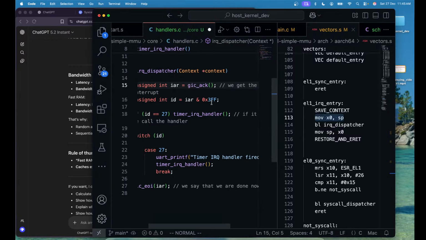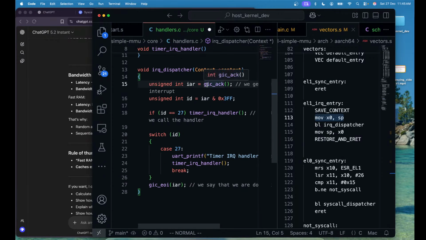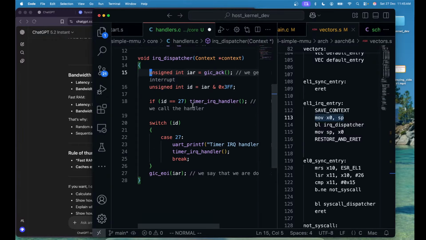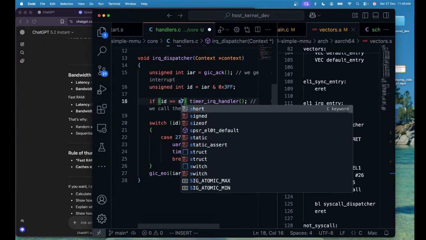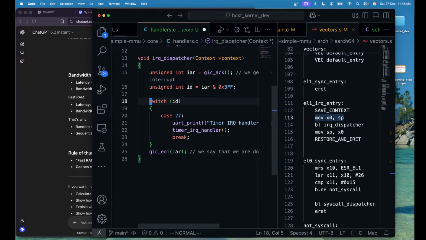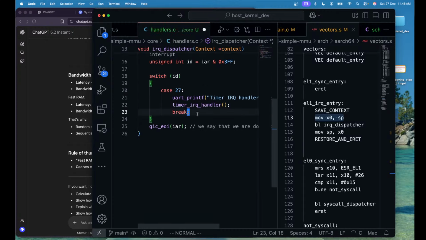Let's remove this, and what we have done is we just call the GIC acknowledge, and if you go into the GIC acknowledge code, you would see it's just gonna read from the GIC D register, I suppose, so that we can just get what's the current IRQ, and then we do some bit operations to get it into the ID value, and then we can remove those, and then we just call the switch statement, and if it's 27, we go to thread, and then let's also add a default case that simply is going to break.